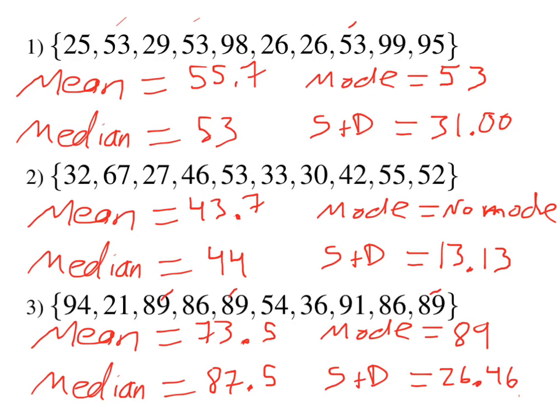Okay, so that's the front side. On the back, still doing the same thing. What I did to help me figure out the mode is I just put a little tick mark above each number to count them out and make sure it is the mode and that there isn't another number that shows up more than that. Sometimes your standard deviations can be smaller or larger.